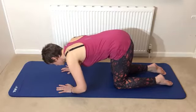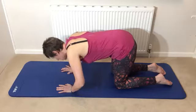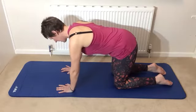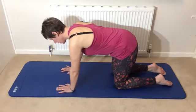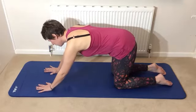The head comes with you. Don't let it lead or leave it behind. When you're ready, breathe in, exhale, gently control, coming back to square. That's your level one. Your level two is bringing the hands a hand's length forward.